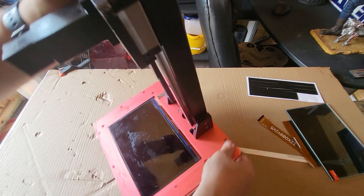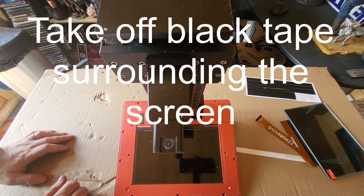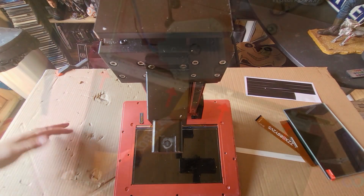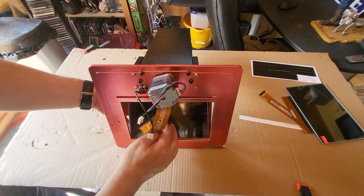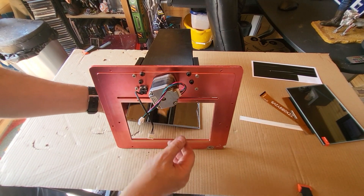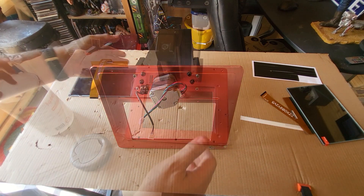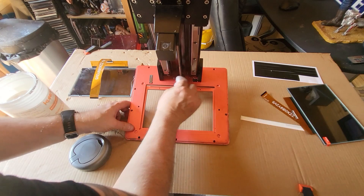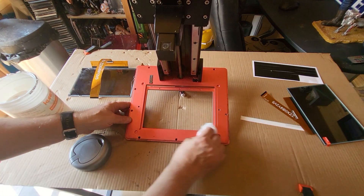Next thing to do is take the black tape off surrounding the screen. Then we need to remove the screen itself - and this is where there was a bit of a spanner in the works, because on the Elegoo site it said there were four screws holding this in, but there weren't on mine, and there haven't been on lots of them if you do a little bit of research. So literally just push the screen out. You need to push it quite firmly to get it out, but there are definitely no screws on mine and no holes for any screws either.